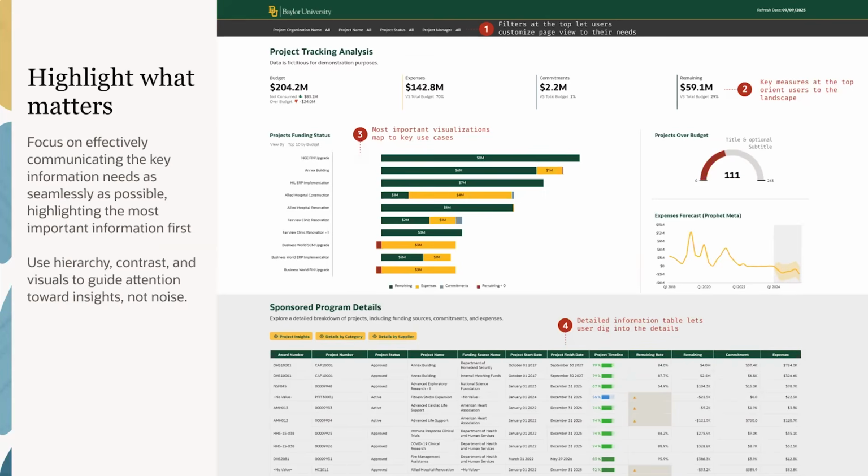If you don't have those filters on, you're going to get an overview of all the data in the system, which is also really useful. So right below that, you can see there's a row of key measures. Again, Caroline mentioned this already, but you can get an overview of your overall budget in the system, how much expenses are there, how much money has been committed, and what's remaining in your overall budget. There's also some additional details under each of those to fill in even more information that's relevant. But that gives you kind of a high-level orientation.